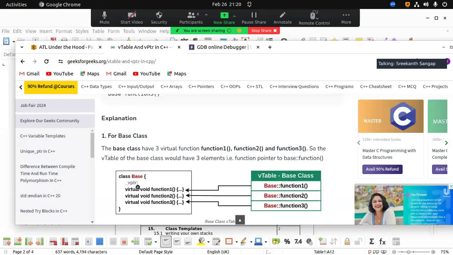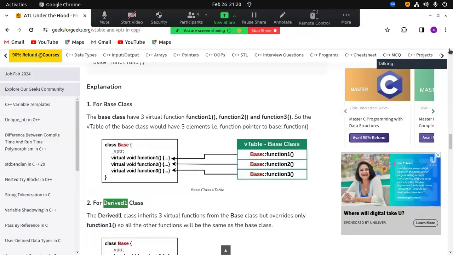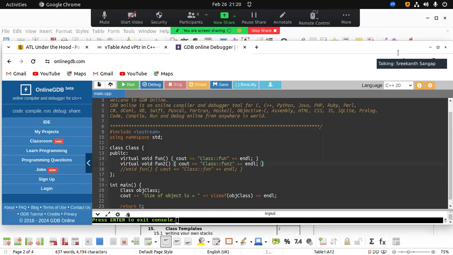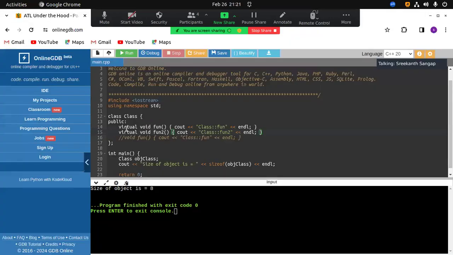Only its address it will have here. So the size of the class will remain the same whether you write one virtual function, two virtual functions, or 100 virtual functions. It doesn't matter. It will remain 8.